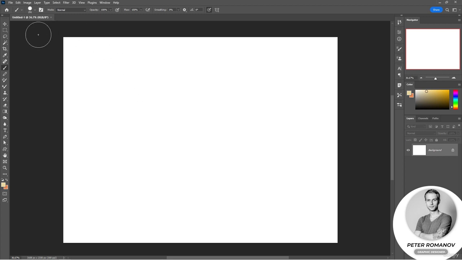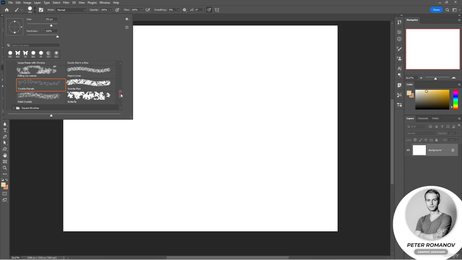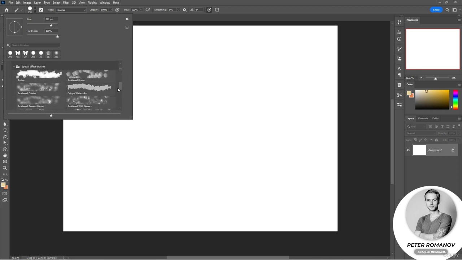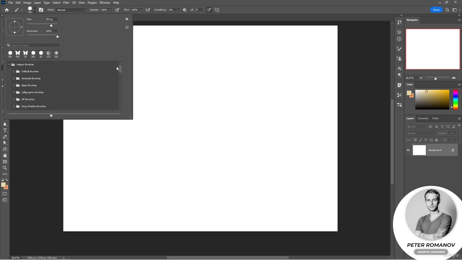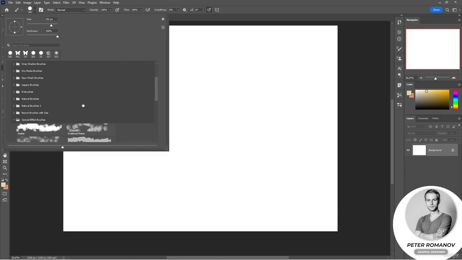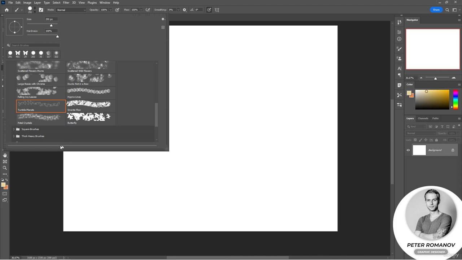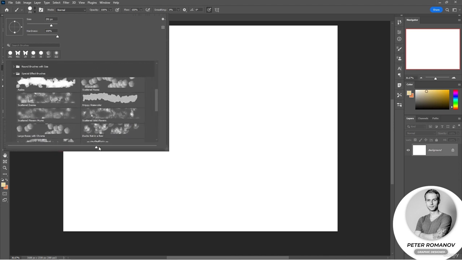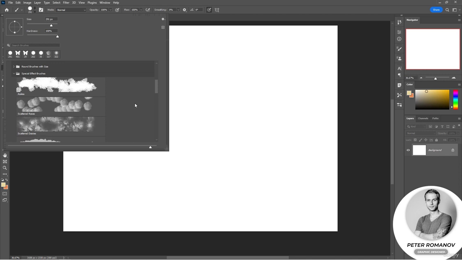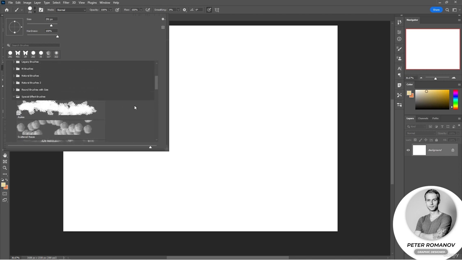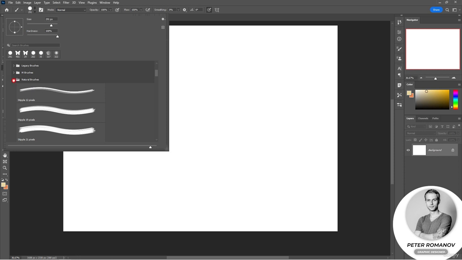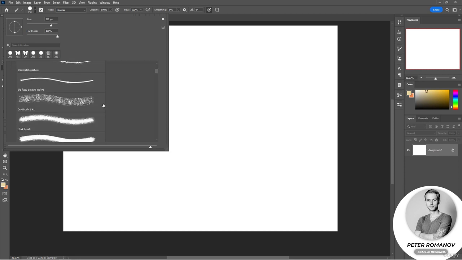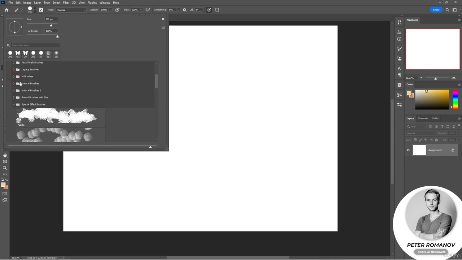So, go to the upper menu of the brush tool. All of that is already familiar to you. Here we can adjust the size of the brush and its hardness, and here below we will see the brushes that we have downloaded to the computer. If we want to see them, let's say in this mode, then we move the slider to the left, but we can enlarge the image by moving the slider very much to the right, and this will give us the opportunity to have a good look at what the brush stroke will look like, how it will look in reality when we need to draw with it.